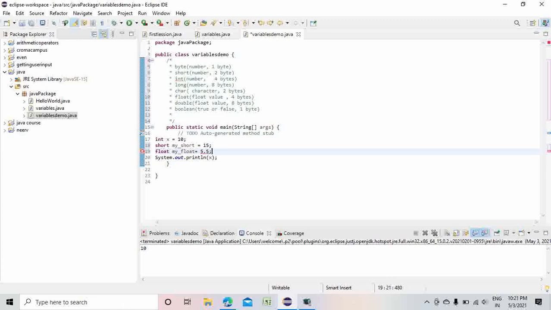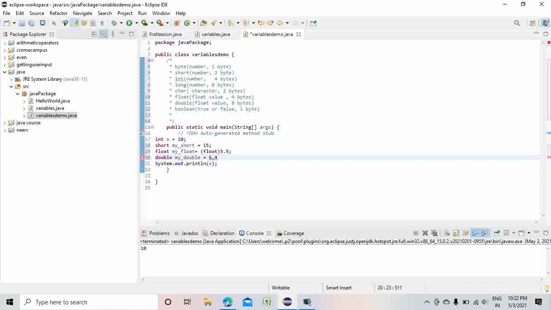But it is giving us an error, because for float we have to assign the float suffix here. Now you can see the error is gone. Otherwise, it will treat it as a double value, and we have to mention double here instead of float. And now you can check the double, my double here, and you can give it any decimal value.